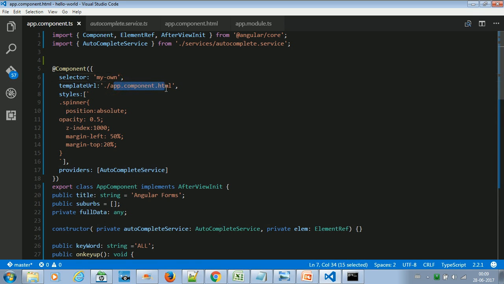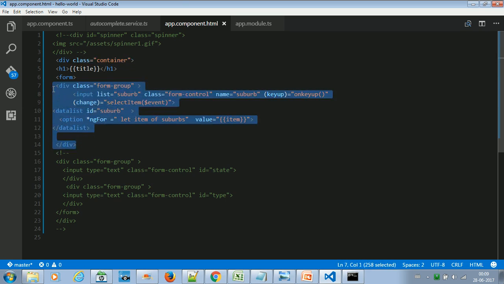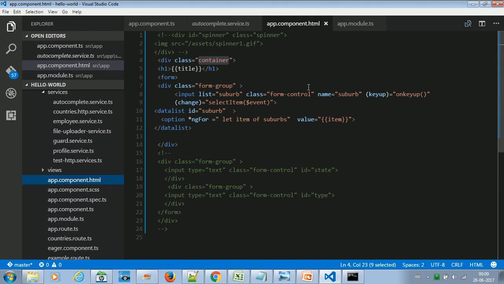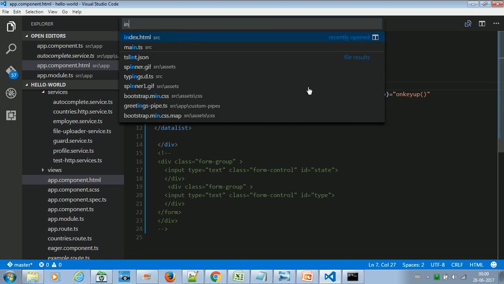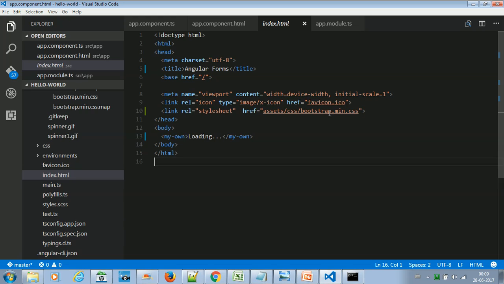Now this is the template file, the HTML. So let's first come to HTML and discuss the layout. I made a div, and inside the div I'm using that Datalist control which I showed you just now. I'm using bootstrap classes because they give a very good look and feel. If you want to use bootstrap classes, make sure that in the index file you are referring to your bootstrap file. Here I am referring to bootstrap.min.css. If this is already included, then you can decorate it using bootstrap classes.